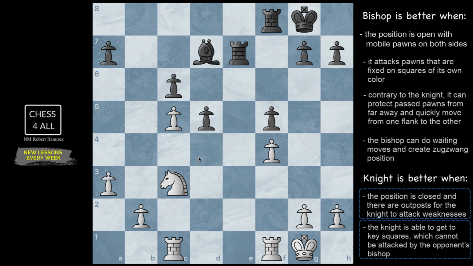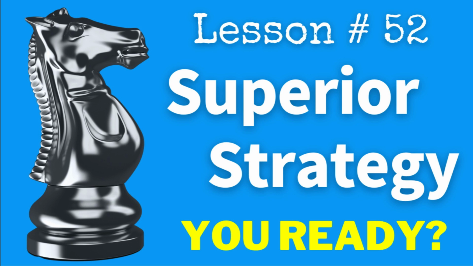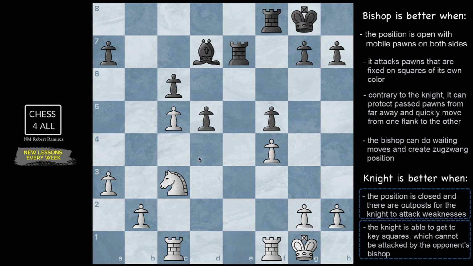Now, guys, one of the reasons why I'm not going too deep into this position is because we talked a lot about this in lesson number 52. If you haven't, you must go to that lesson and review it, because it's a lot about how the knight could use this outpost and how the knight could be better than the bishop in many positions. So with that said, let me just show you the first few moves.